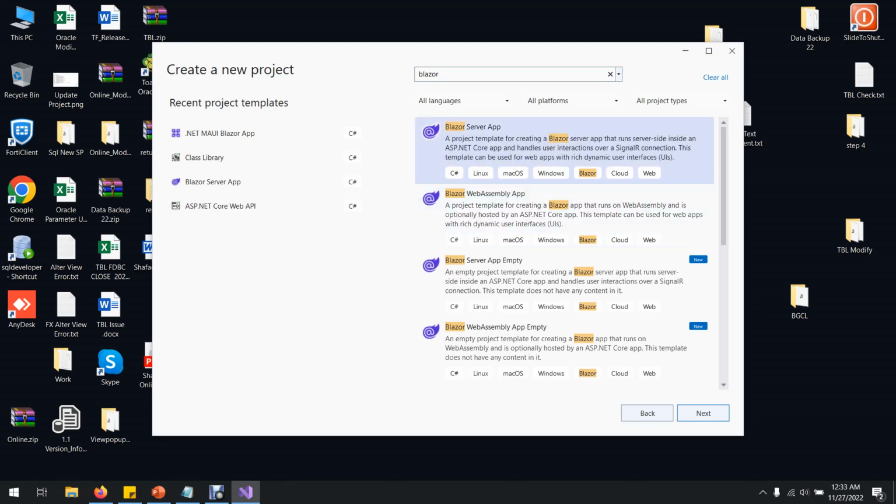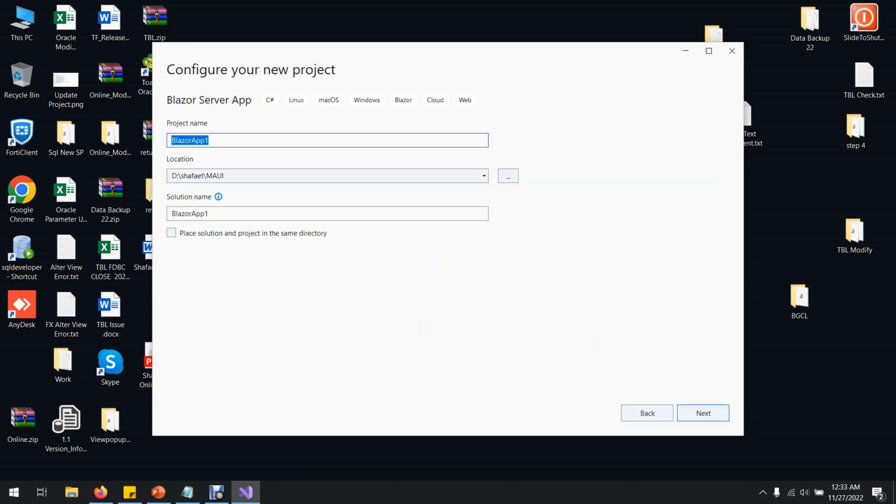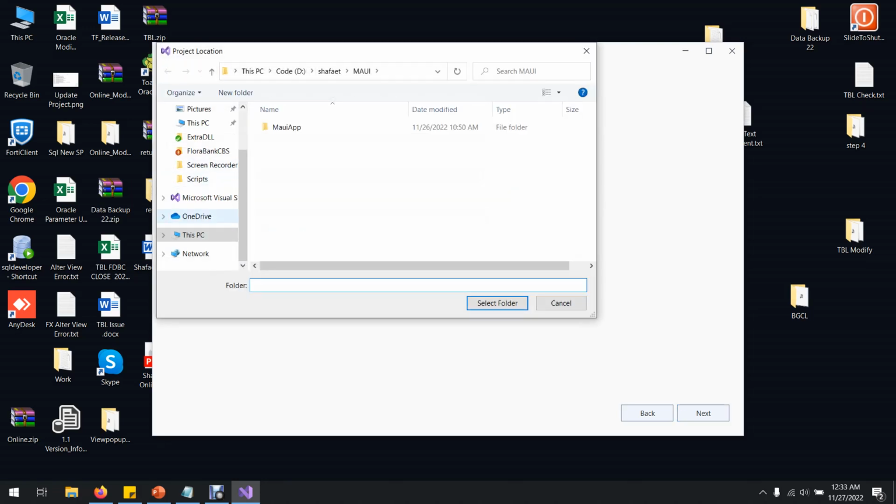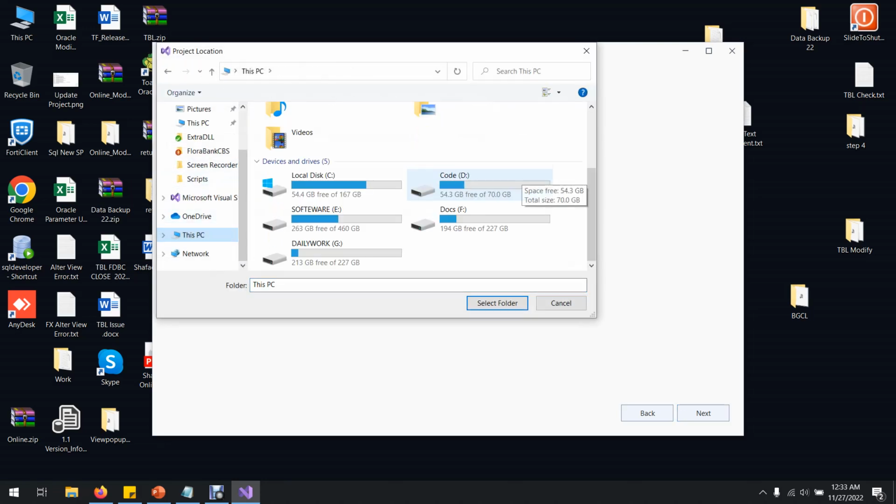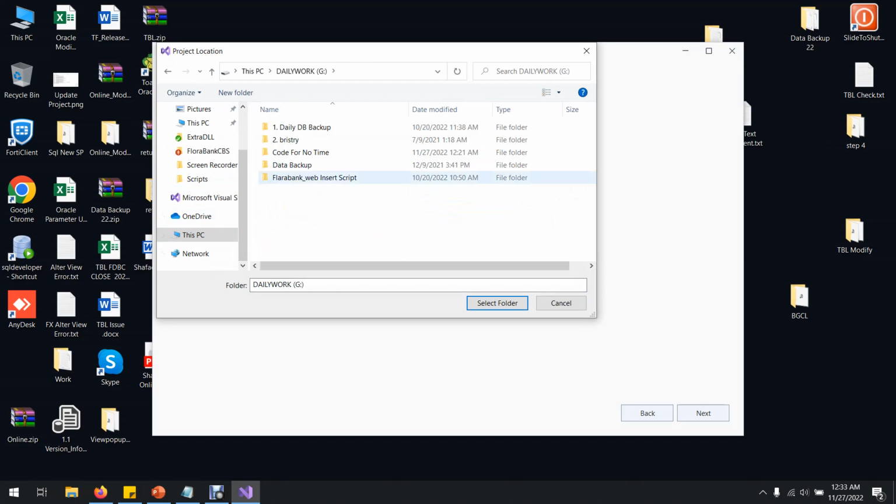So I choose Blazor Server App, select Blazor Server App, then next, and I give it a name, Blazor Server App.